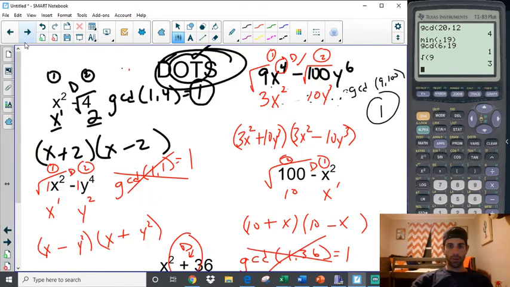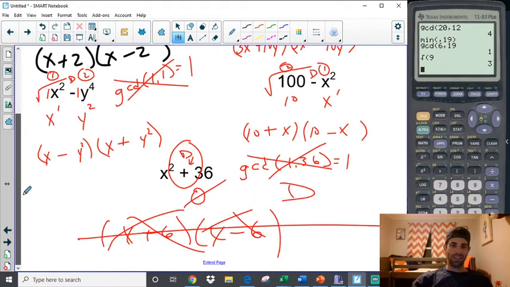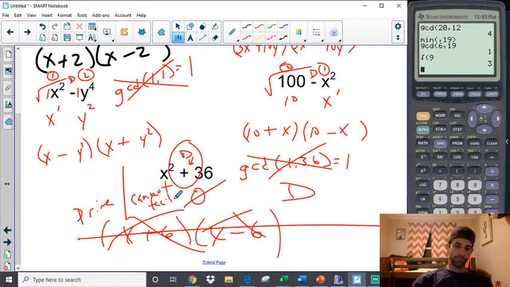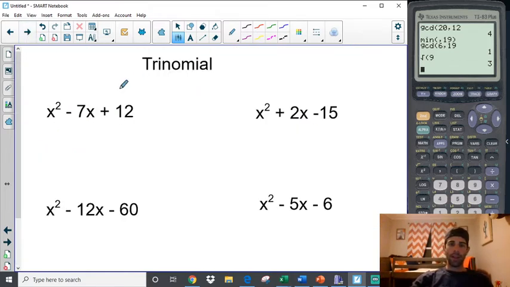Okay? So here you're going to write, some people like to say that the answer is prime, or some people like to say that you cannot factor it. Okay? That's how you'd stop right there if you had a plus instead of a minus. You can't do it. And now we move on to the trinomial. And like I said, we have two ways of doing it. One is by hand. The other is by using your calculator. And I'll show you them real quick here.